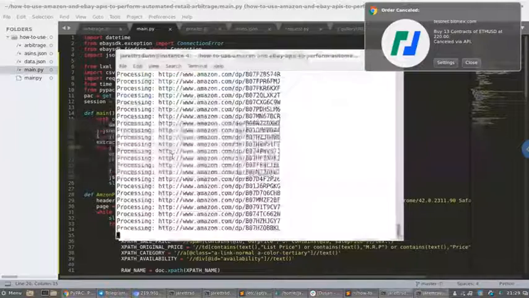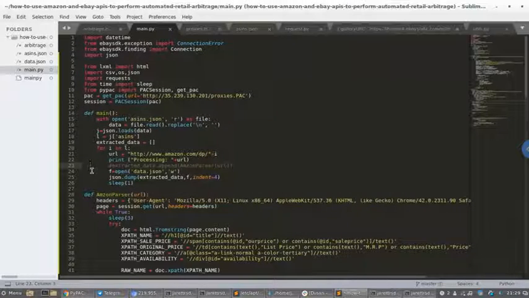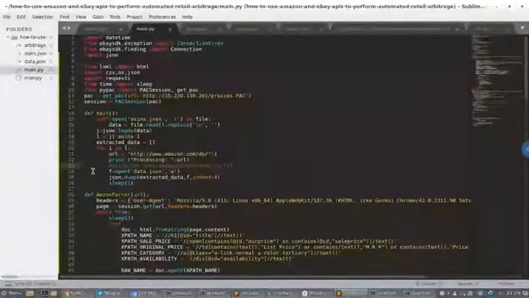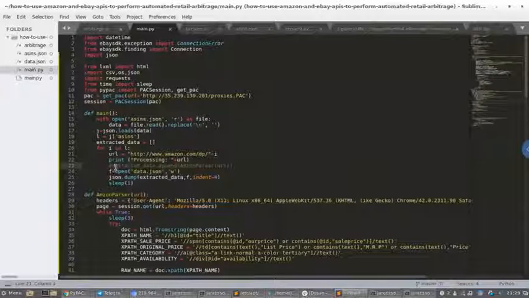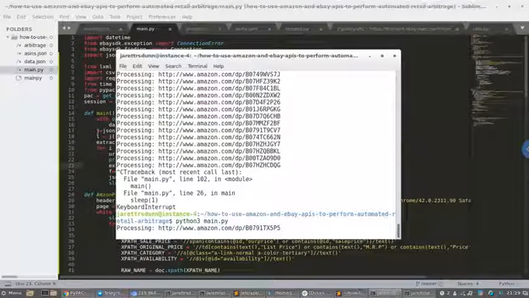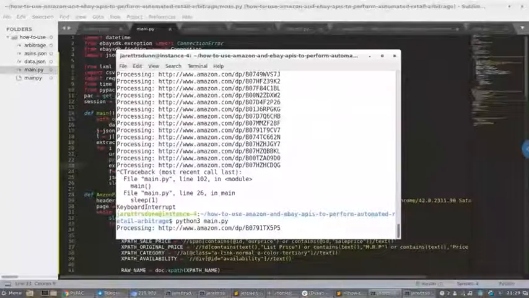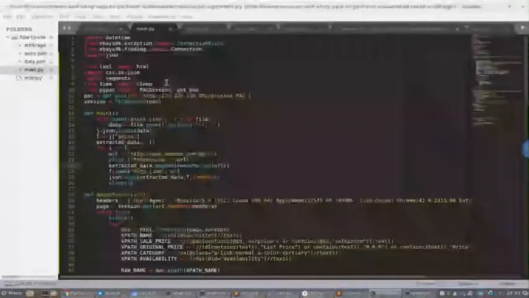Nope, there's nothing in our data.json. Oh, I forgot to actually call the function. And I wonder if I should do this in threads, because maybe the proxies don't work.